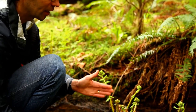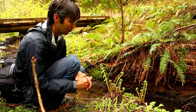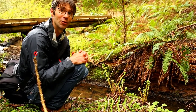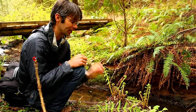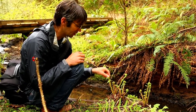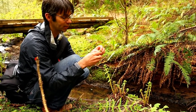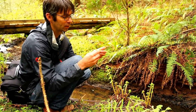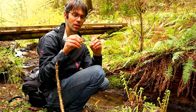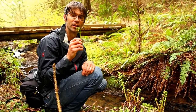So I find the lady fern to be a little bit better tasting as a fiddlehead than the wood fern, but it still is not as good as the fiddlehead that maybe you've heard of, which is native to the northeastern woodlands. And that fiddlehead doesn't have any of this hairiness, and it doesn't start growing leaves inside of the fiddle, and the leaves taste really bad. So if I were going to eat this fiddlehead, what I would do is kind of unfurl it and strip off as many leaves as I could. There. And then boil it and eat it, and it would taste a little better.